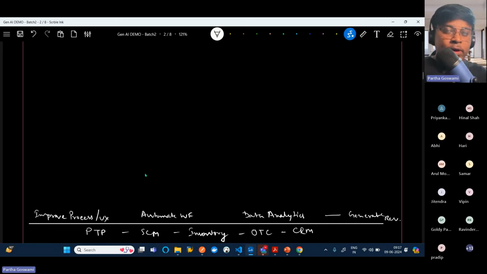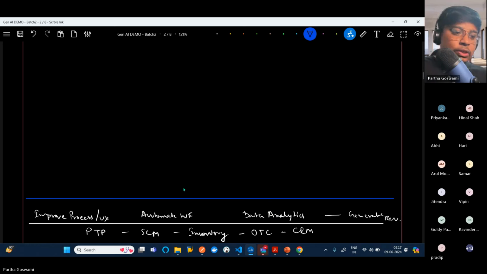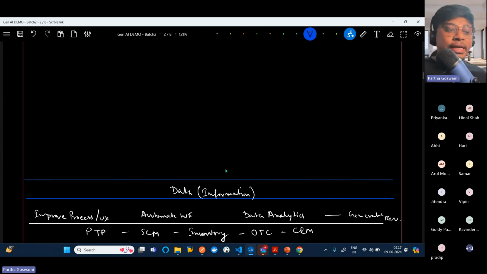While we have all the modules and we are trying to enhance those modules based on the customer's need, what is the main thing that we are considering? That is the data, right? From all the places, it is very visible that we are dealing with data. So data is the central point, and on top of that data, we are trying to enhance the user experience, automate the workflow, analyze the enterprise data, and so on. And that data, generally we have seen, is stored in some relational database.